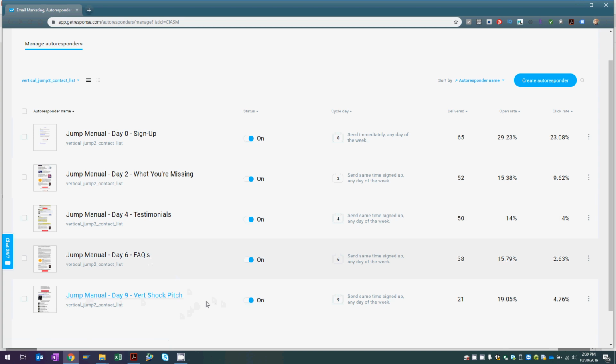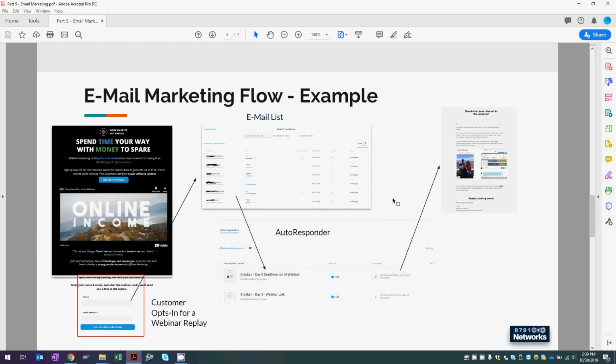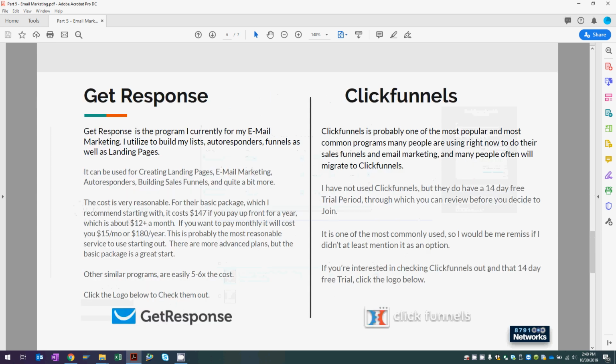And then at the end, if they're not interested at that point, what I do is I actually pitch a similar program to them, which is called VertShock. So in this case, if they're not interested in one vertically jumping program, I have another one that I can market to them. So that's sort of how you can cross-market products to people as well. So they're very useful. The other thing with this being a vertical jumping, at least that particular campaign, most of those people are interested in basketball. So what I'll do at a later point in time is maybe send out a newsletter to everyone in that group pitching a particular basketball product because I know it's something they'll be interested in.